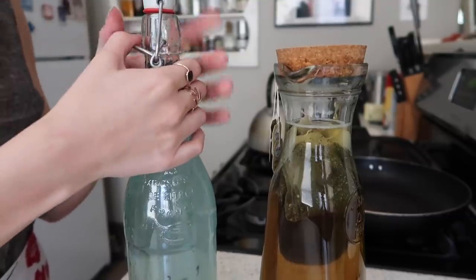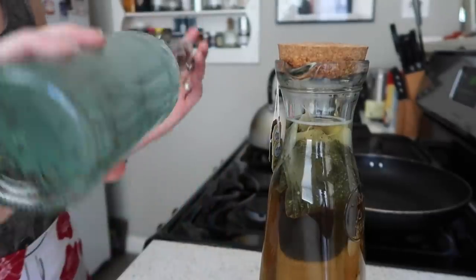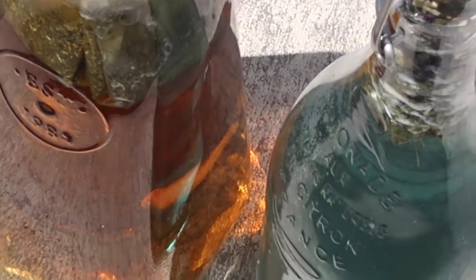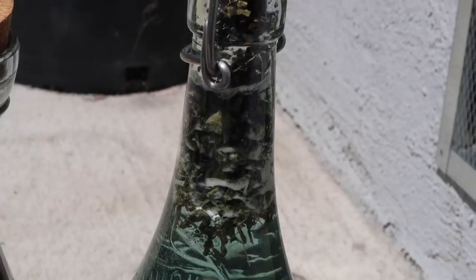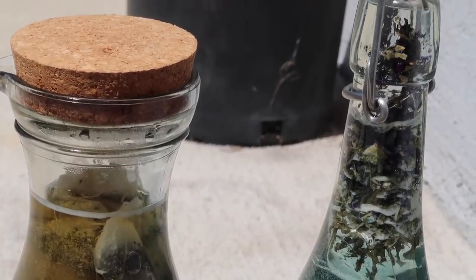Once you've put your tea into a preferably clear container, just set it outside for a few hours and let it brew — maybe four hours. This brewing process will bring different flavors and different notes of the tea out, so different teas will taste better than others. And of course, you can make it witchy, using corresponding herbs in your tea, charging with the energy of the sun and your overall intention.